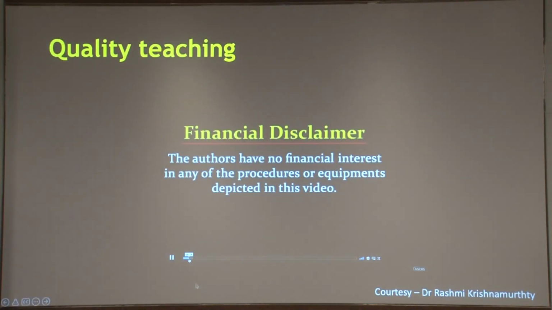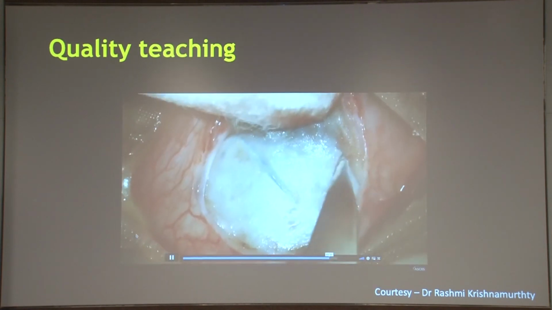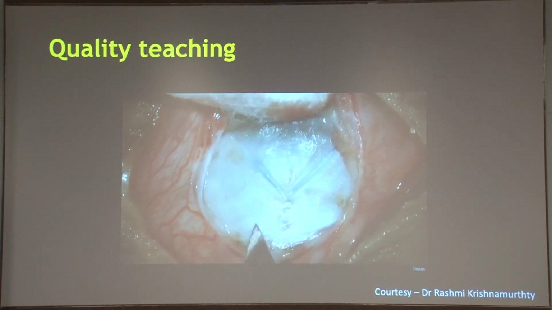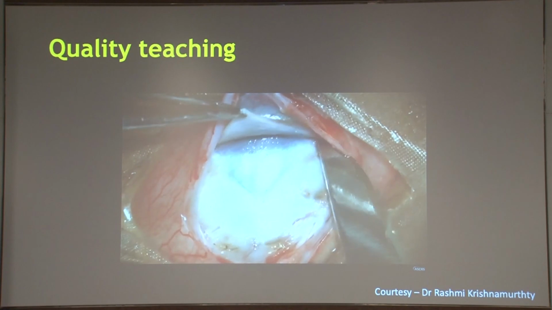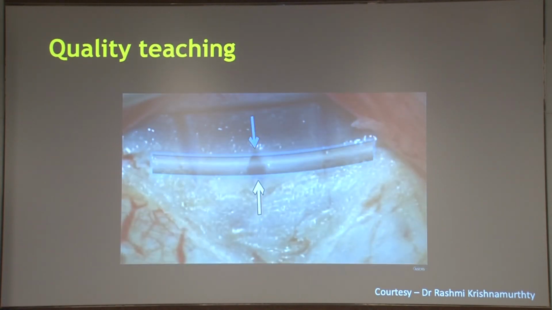Next, this is one of the movies which won an award in ACRS. This is on the tips for beginners, how to do trabeculotomy. By giving 3 simple tips, the quality of the video was so good and the narration was so good, it won an award in ACRS last year.